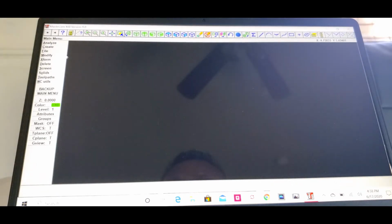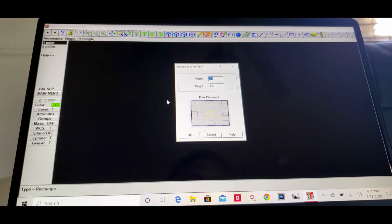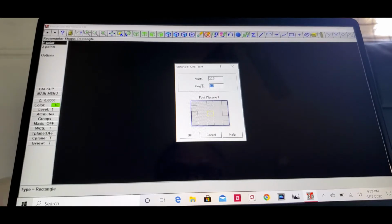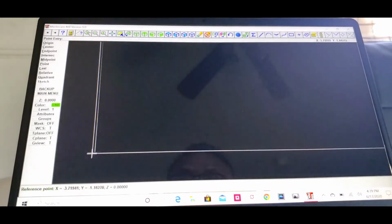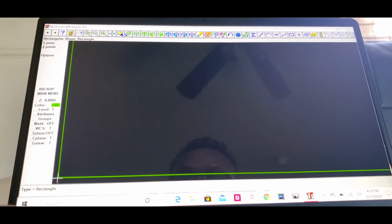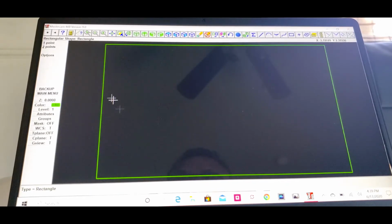Let's go to create rectangle. One point, we're gonna put 20 width and 12 height, 12 inch height. 20 by 12. Check all the way to the bottom, click OK. All to the bottom left, click it and click escape. And Alt F1, put it in the middle of the screen.